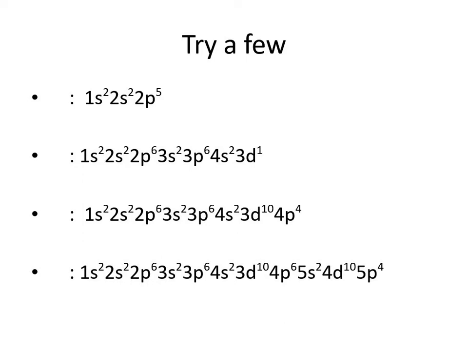Cool. Then for each of these, see if you can figure out which element each of these are. These are all neutral atoms. See if you can figure out which of the elements they are. Go. So this first one, what could we do to figure out which one this is? Add the exponents. So add all of our exponents. We end up with 9. So this should be what element if it's neutral? Fluorine, F.